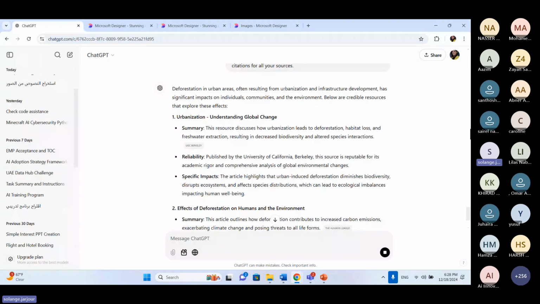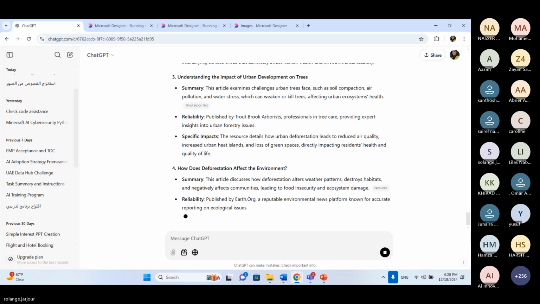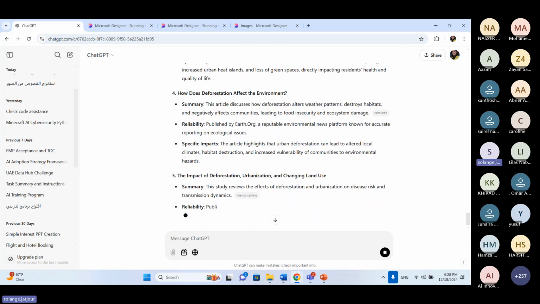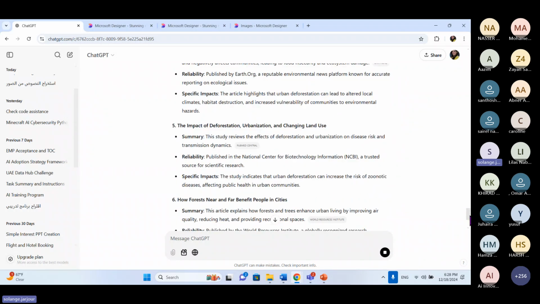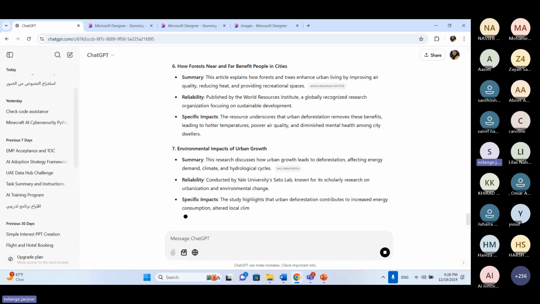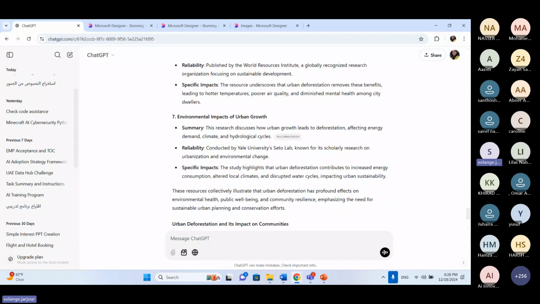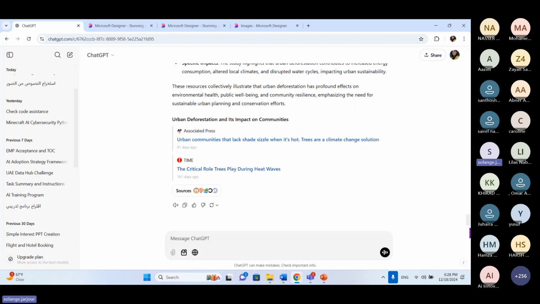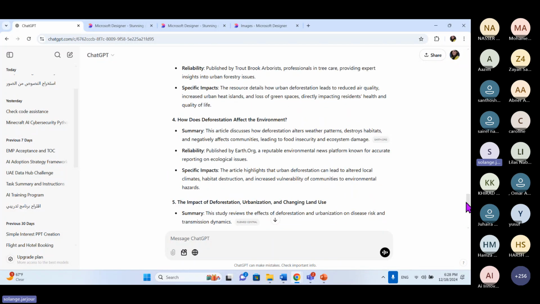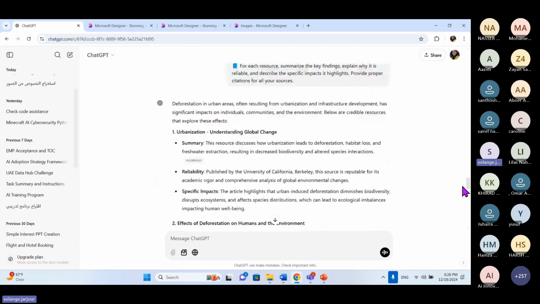Amazing. Look at this. It's still generating, to be honest. I didn't specify the number of references. Maybe you can specify the number of references, and it will add them. You need to be very precise with ChatGPT. Now, look at this. I have several resources.